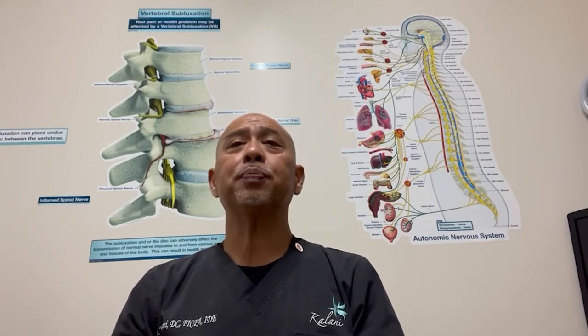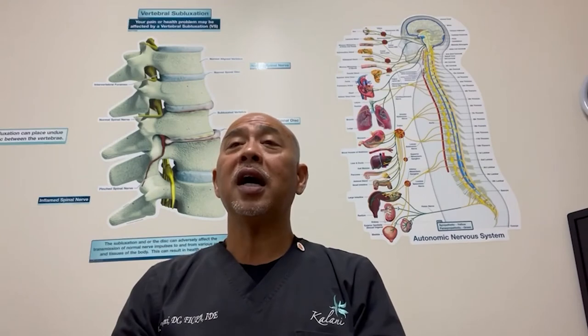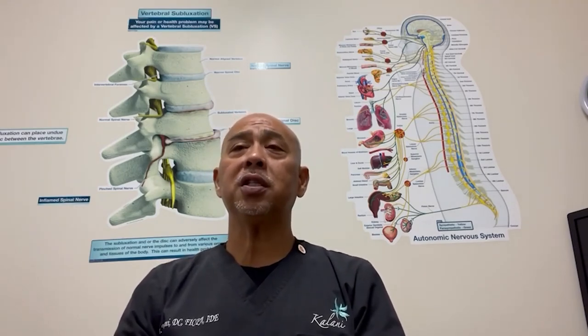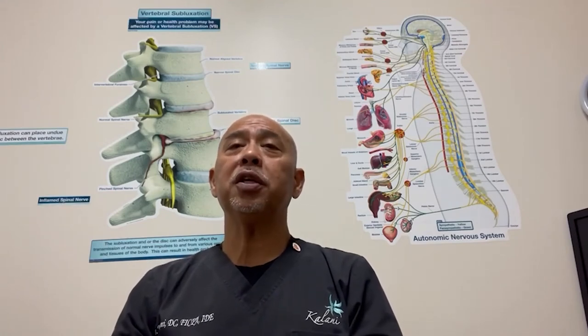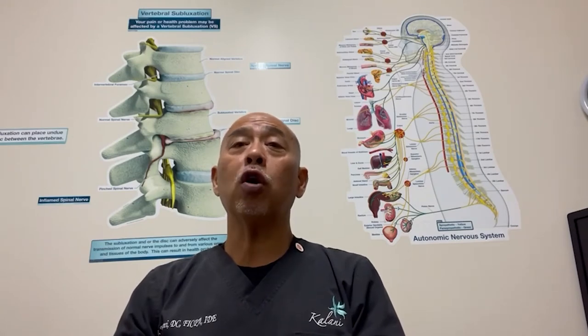We look at the patient's spinal alignment. Ideally, the vertebrae should be perfectly aligned and the patient's neck ought to have a proper lordosis. A lack of or a reversal of the ideal lordotic curve could result in the patient experiencing pain and discomfort. We also look for degeneration. Presence of degeneration would dictate the length of time needed to correct the issue, and overall, x-ray is useful to help determine the course of care.